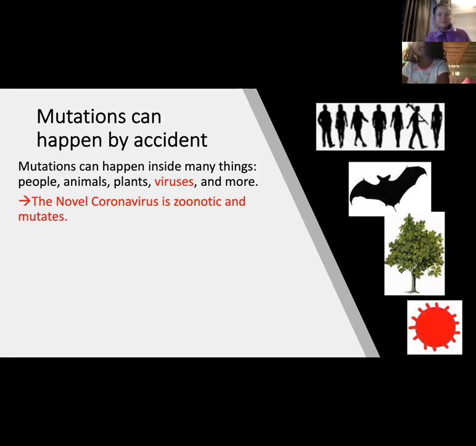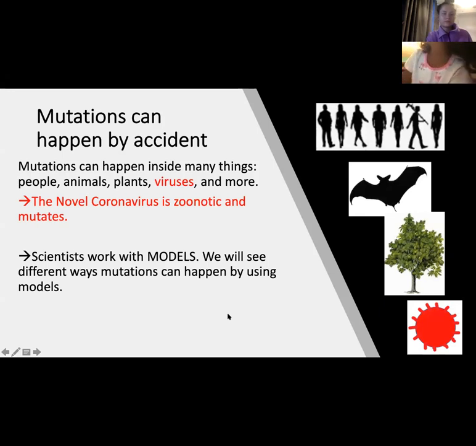Species, right? It can spread between different species. And one way to lower the risk of a zoonotic disease jumping between different species is to make sure that we respect the distance between species. So we're going to work with something that's a model. And scientists work with models all the time. It's a way that scientists can kind of pretend and see into the future.